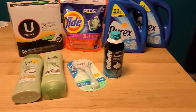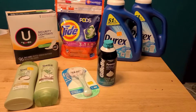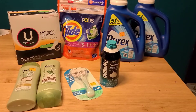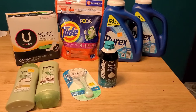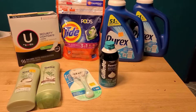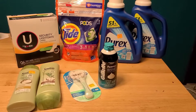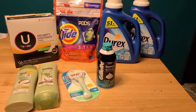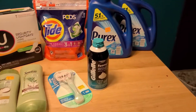Hi friends, this is Alex and welcome back to Let's Get Thrifty. I want to hop on here real quick and show you some of the best coupon matchups I've found going on at Dollar General this weekend. They're having a 50% off all clearance — that's everything in the clearance section and anything in the store with the orange percent-off tags — on top of any previous discounts, and we have some pretty awesome coupon matchups.